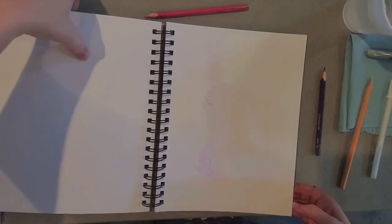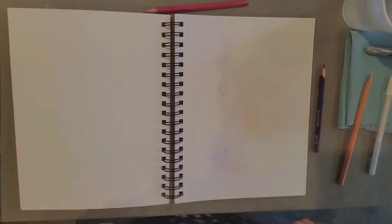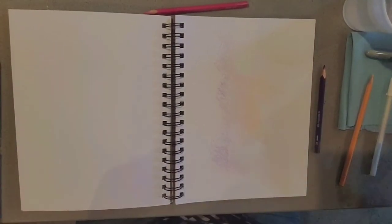Alright, so I've got my first layer on there. Let's see if I can hold it up. I don't know which way is up. I'm hoping that's correct. Okay. All right. So now I'm gonna take my paintbrush, which is over here.